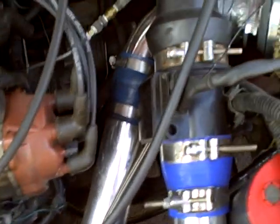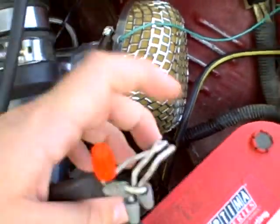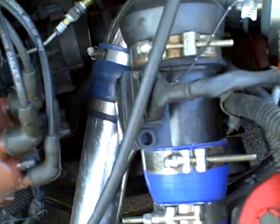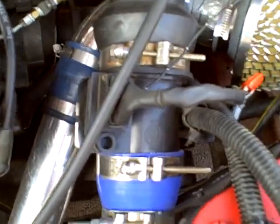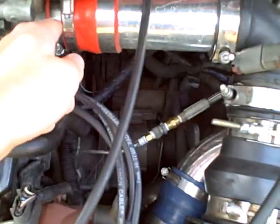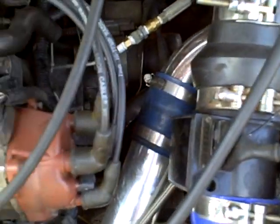I'm also going to do a video on how to wire up the MAF sensor. I know I said I was going to do the MAF sensor but I really can't because I'm not even sure where everything goes at this point, so I'm just going to shove it back down in there. I'll do the differences between a draw-through and a blow-through MAF sensor setup. This is a blow-through — post-turbo, goes around, goes up and goes under the throttle body. Draw-through would be the MAF sensor about right here, pre-turbo.